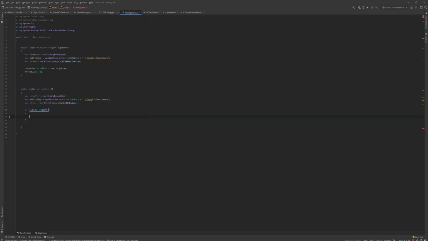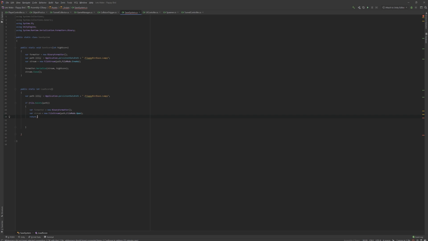If that returns true, we can then define our stream in there. That way, there's no point creating a stream if there's no object to create it. And that goes for the formatter as well, now that I think about it. So we can just have the path defined, and then if there is a file with that path, we can define a formatter, we can define a stream.